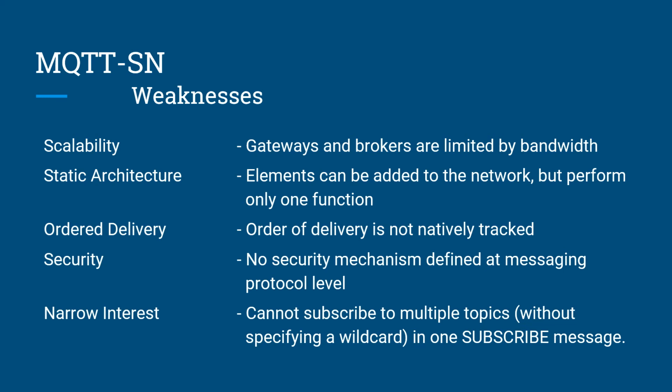It does not account for ordered delivery, although if that were necessary, I think one could fairly easily add a timer to a piece of hardware and send that along with each message if required. There's no security, which is, I guess, not that uncommon for wireless sensor networks. And there's a somewhat narrow interest. You cannot subscribe to multiple topics with one subscribe message. This is depending on how you set up your hierarchy within the network. This is more or less true.